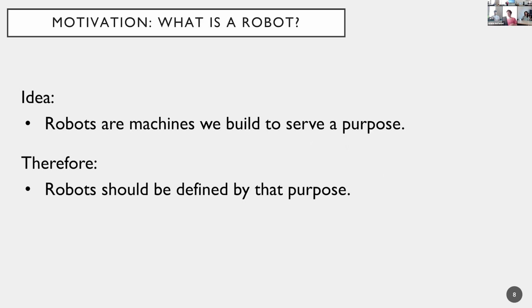So, as a way to answer some of these questions, instead of focusing on a precise definition of what a robot is, let's instead focus on the following. Robots are machines we build to serve a purpose. That purpose can be quite varied, and so it's almost impossible to reconcile all of those purposes under a single definition of what a robot is or has to be. But we can consider robots by how well they do the things we want them to do. Instead of looking at sensors or actuators, looking at the purpose we've assigned them and whether they achieve it and how well they do so.